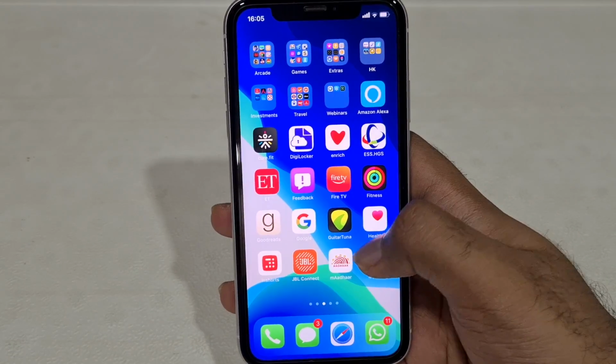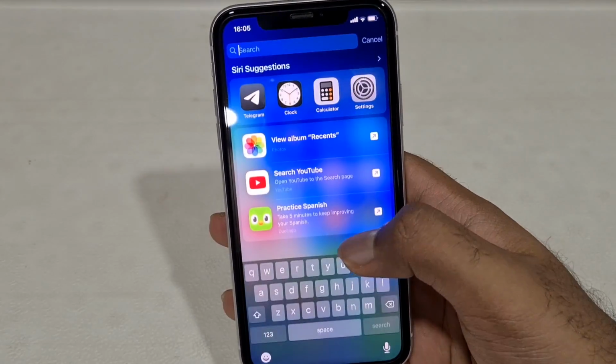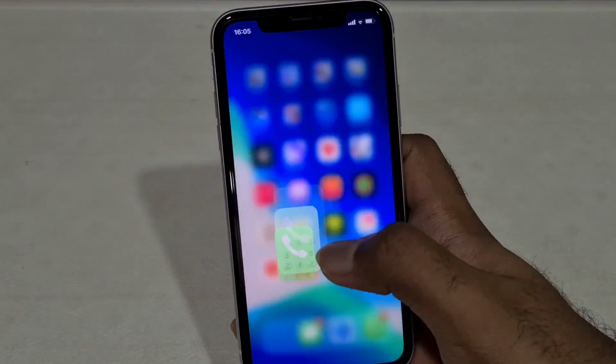But this in no means that the iPhone XR is a slower phone. I've been using it for more than a year now and it's extremely snappy and extremely fluid even today. The difference comes in terms of future software support, where given Apple's history, I would expect the iPhone 11 and the SE to get the latest software updates for at least the next 4 years, whereas the iPhone XR may just get it for 3 years.